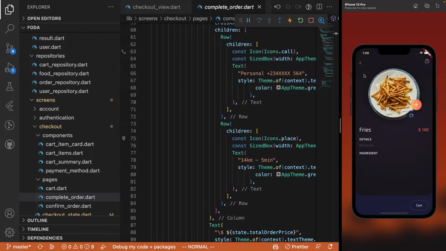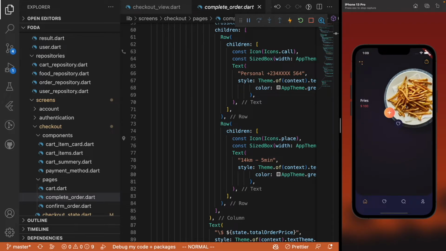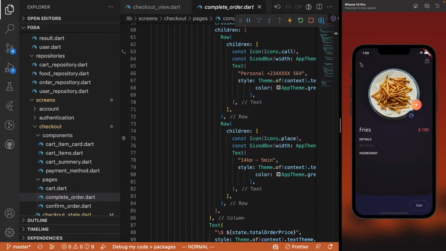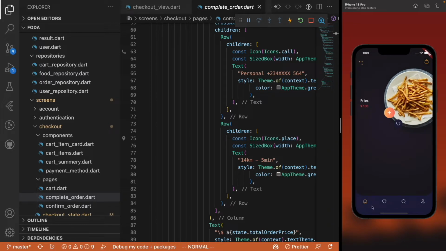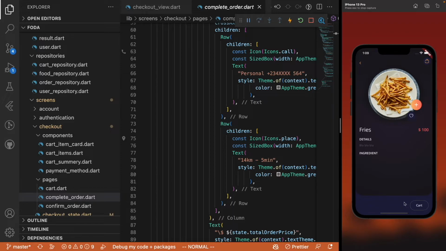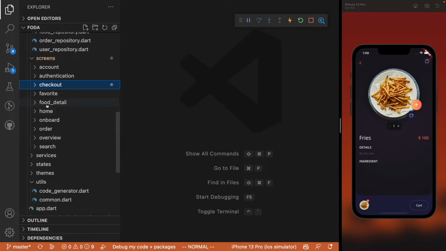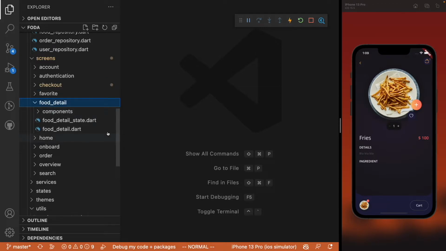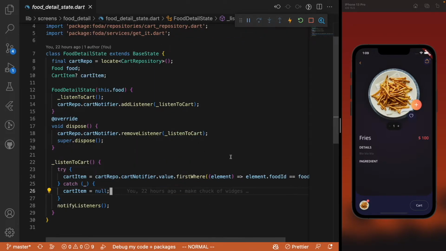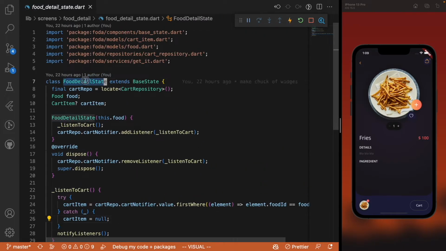The next thing we should talk about here: if you click on this food to see the details, you see things change. Click on this, and the bottom navigation bar changes to what you're seeing here, and if you add, you can see all of this. So let's talk about this. I'll close all of this, and I'll just go to food details. That's what I called this particular screen. So I call it food details. Let's go to the state. The state is not much, just a few things here.